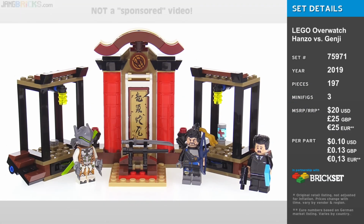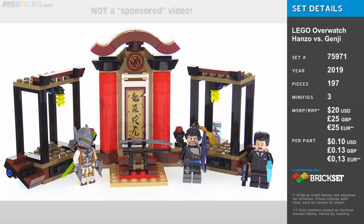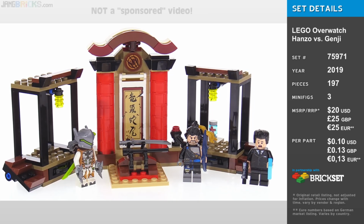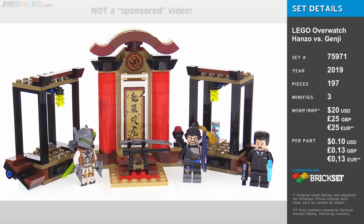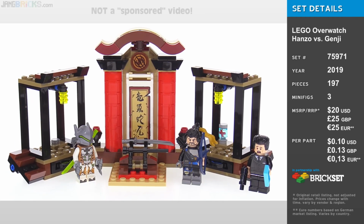Hello, this is the LEGO Overwatch set called Hanzo vs. Genji. And it's a very nice little scene that they've put together here. Just a small snippet of Shimada Castle, taken basically the entire setting here.